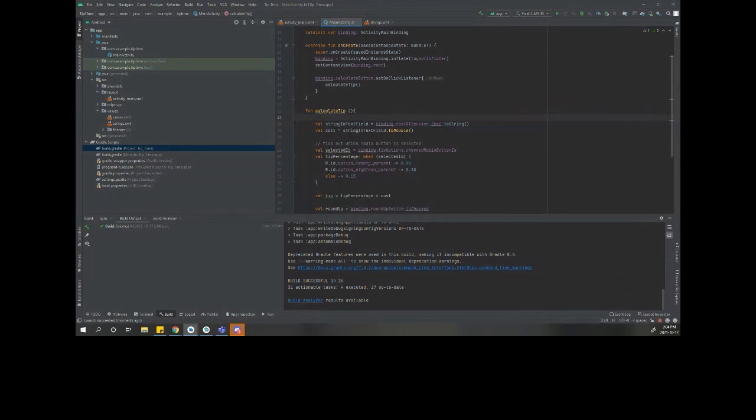So let's change the cost variable. There we go. So basically, this is going to take that empty string and parse it either to double or to null if it is null. And then if cost is null, we're just going to end that function right then and there.